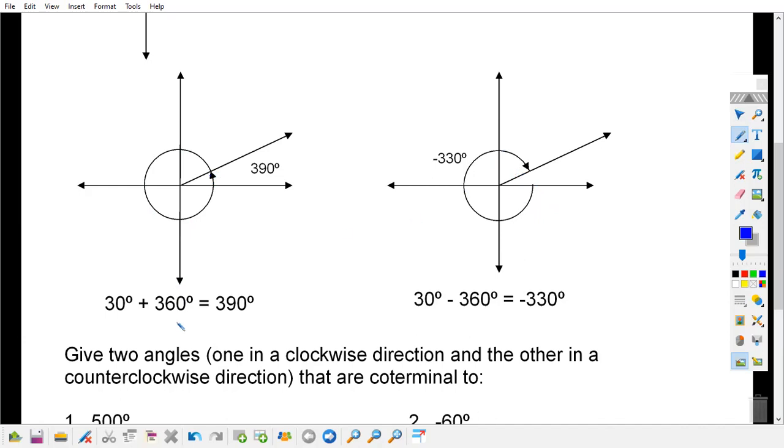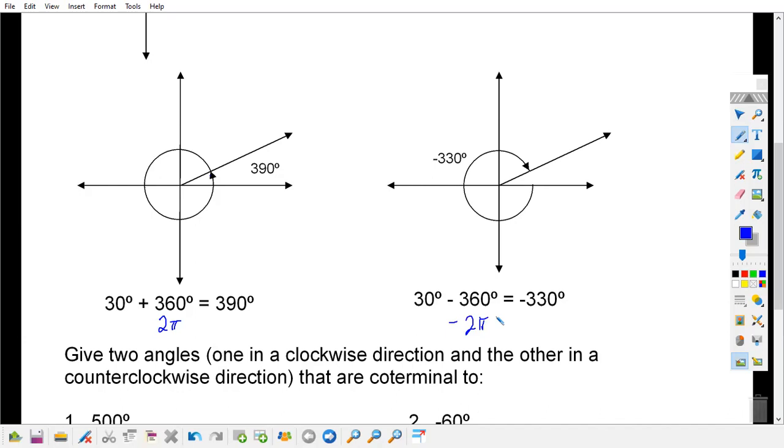When it's in degrees, we're adding 360. If this had been in radians, instead of adding 360, we would be adding 2 pi, right? So that's going to give me my plus. Same thing here. Instead of subtracting 360, we would subtract 2 pi if it was in radians. Got it? As far as it goes, I will not have you find more than one counterclockwise and more than one clockwise.